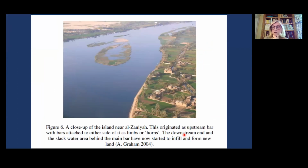Now, going back to this question of lake formation and just seeing it in action, when you look at the Nile and you consider that it is carrying sediments that are coming from the south, and as those sediments reach any kind of obstacle in the river, even if it's just slowness or something in the way, they begin to dump those sediments. And as they do so, you begin to have a buildup.